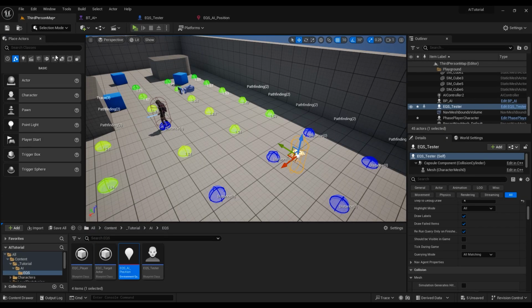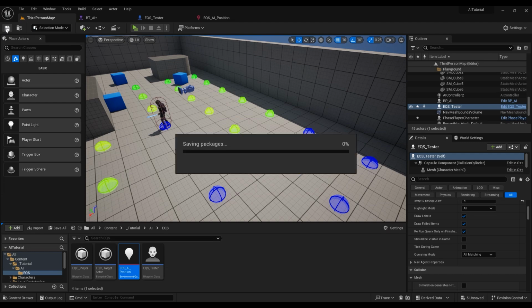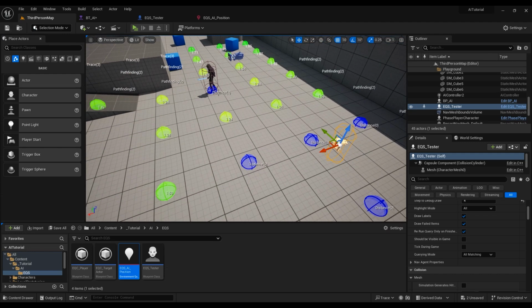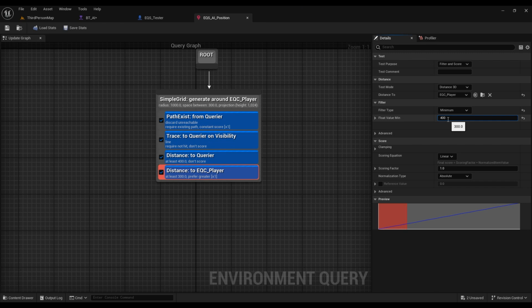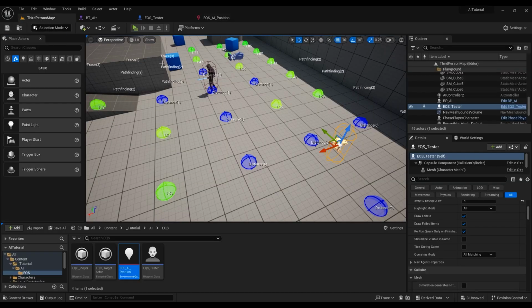After saving this file, these results will update instantly. Under player character, a blue sphere showing up, which means AI prefers not to move there. That's great. Let's try to tweak this value to 400. AI will not try to approach near player character within its 400 centimeters.